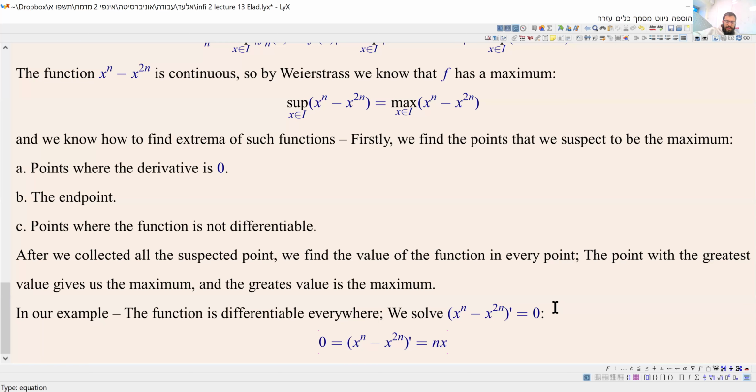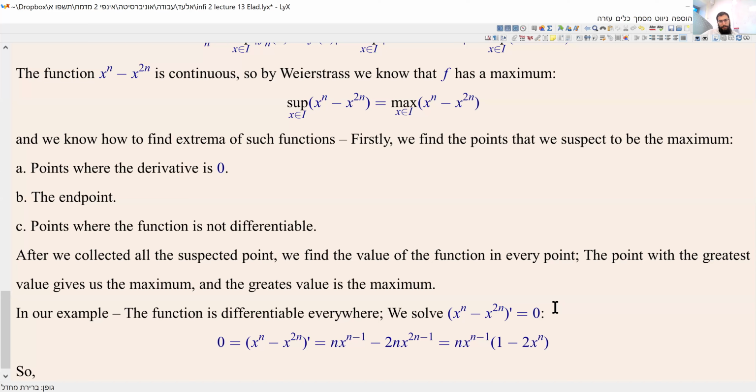Let's find the derivative. As I mentioned, we consider n to be a constant and x to be the variable. So I differentiate it that way. Now we need to solve when it's actually 0. We can take out n, x to the power of n minus 1 as a common expression, and we are left with 1 minus 2x to the power of n. Correct me if I am wrong. And we have two options here.